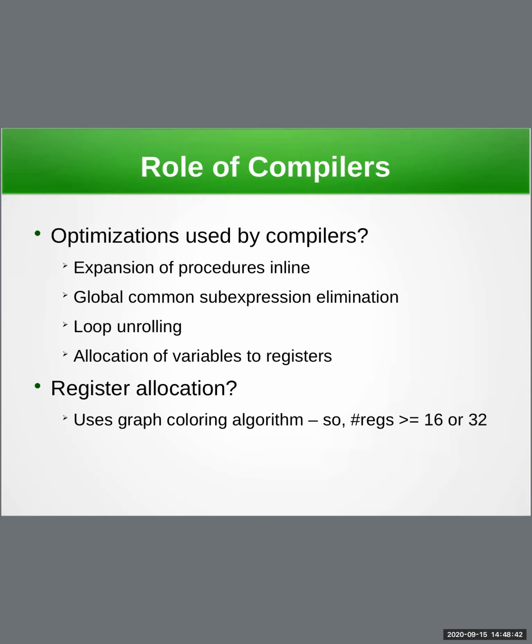If you have 64 registers, then you will have 6 bits per operand. So the more the number of registers that you have, the more the number of bits you need in your instruction. Therefore, the instruction size increases, because of which your program size increases, and that also affects the performance. In fact, it reduces the performance of your code, because the larger the program, the more unlikely it will fit into the cache, right? So the performance of the program comes down. So you have to balance the need for more registers with the size of the instruction.